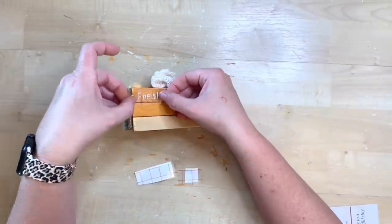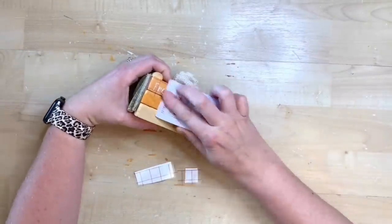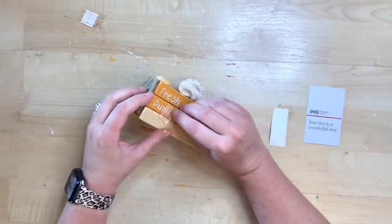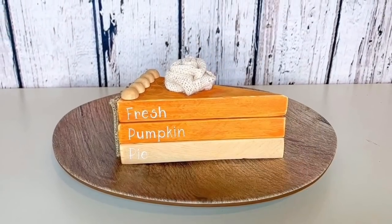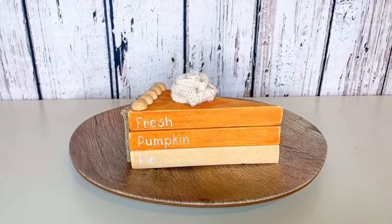This part would be completely optional, but I did use my Cricut and cut out the words fresh pumpkin pie, and I put that on each of the little layers there. I thought that turned out so cute, a little take on the little books or crates that you see. I absolutely love this. It's one of my most favorite pieces I've made.